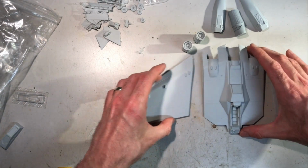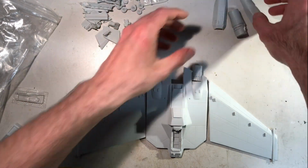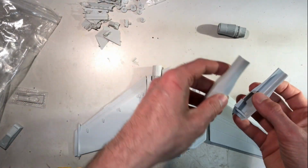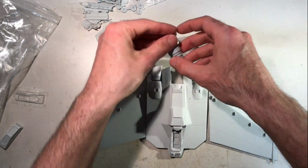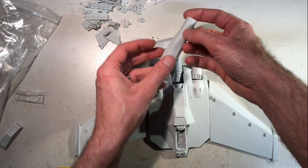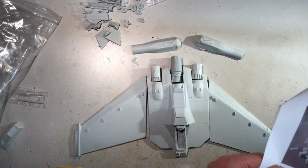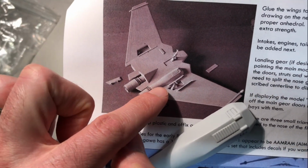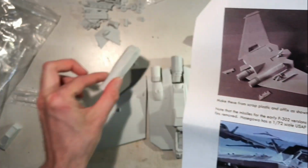So, and as I said at the beginning, you can see that it's going to be really a big kit. Nice looking kit. Really curious about where this part is going. Okay, I just looked in the instructions and those parts are going underneath here, around the engines here. Okay.